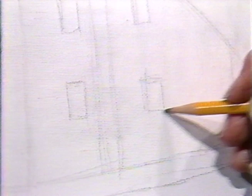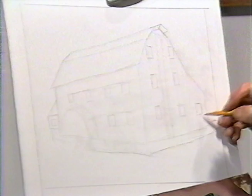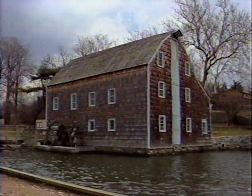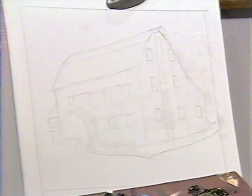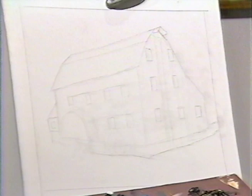The windows were, of course, because the work was done in the daytime in this enormous building, and there are no skylights, obviously, so you had to have the ability to see what you were doing when you were grinding the corn. Here is the general layout of this particular thing called the grist mill. I have no environment around it. I'm not really introducing very much of anything around it, just a few trees, because the interest of it is the building itself.